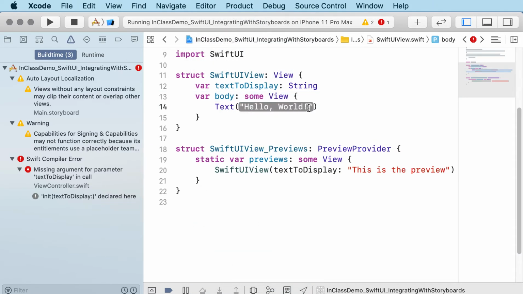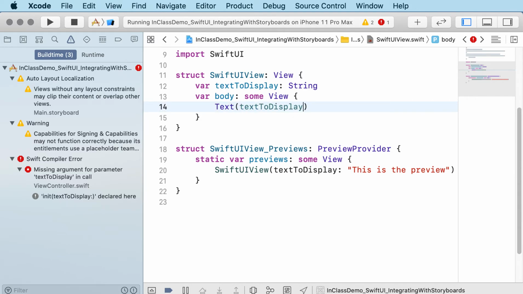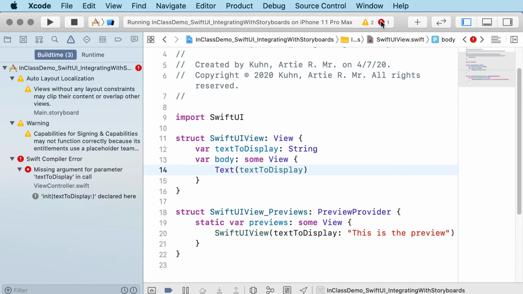Let's now tie all these things together. So I have text to display, and I can say, don't display this as a preview, display text to display. And so now, when these things all work together, what's my error? Okay, cool.